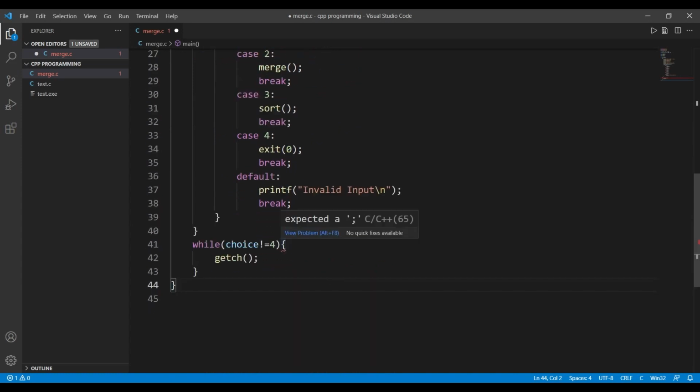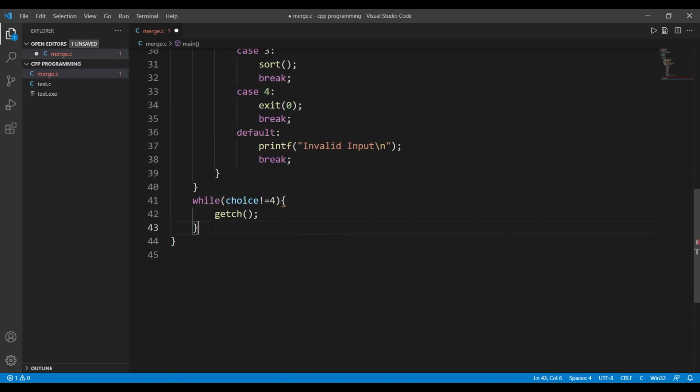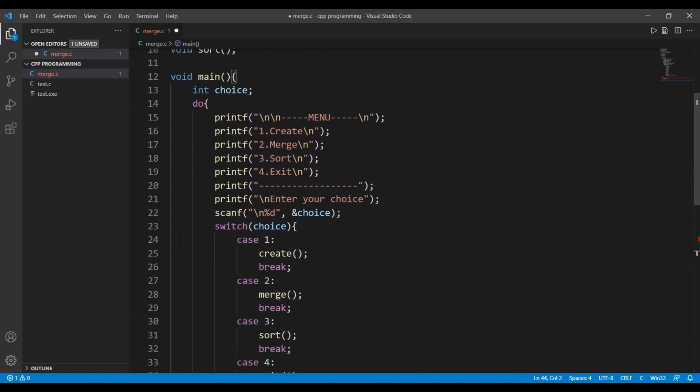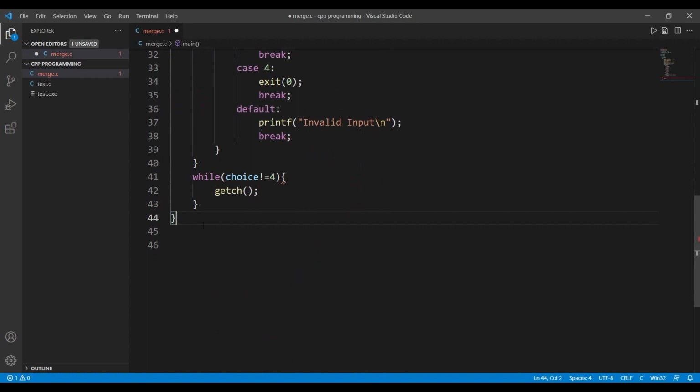Are we missing a semicolon somewhere? Let's get to it later. Once we're done with the main function, we go ahead and write the create function.